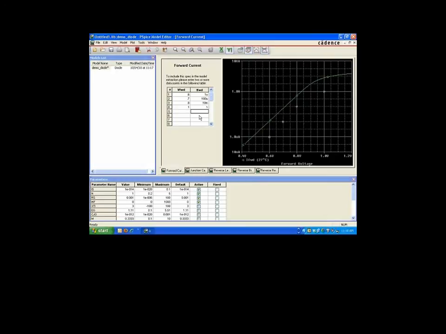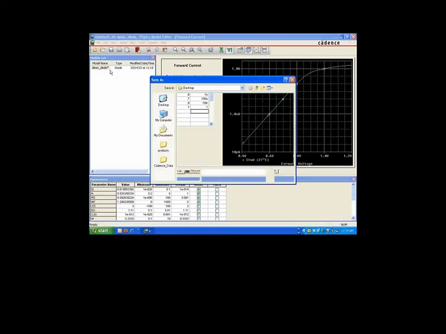Now, what you can do next is say, I'd like to create a PSpice model that does what those points that I've put in there and on my other graphs do. So it's going to change these parameter values down here to affect this curve so that it gets through those points as closely as it can. It's going to do that all very rapidly. Once I hit Tools, Extract Parameters, it's going to be basically instantaneous, and it's going to be done. Okay, so I changed those values, the PSpice parameters, to match those curves through the data points that I've picked right here. And now I've pretty much completed step 1, so I can save this off.